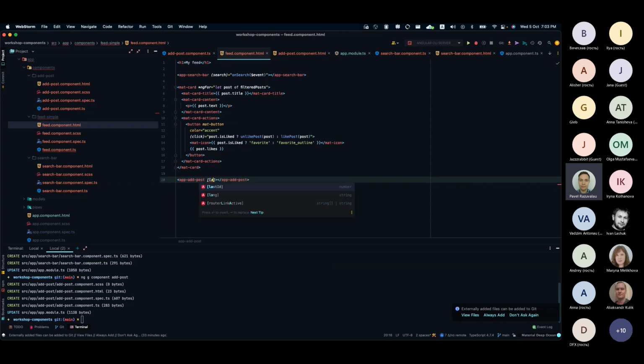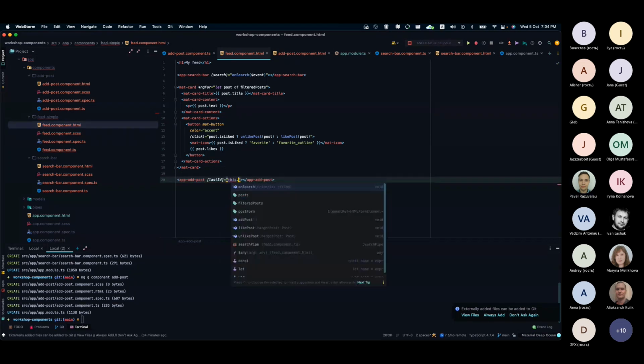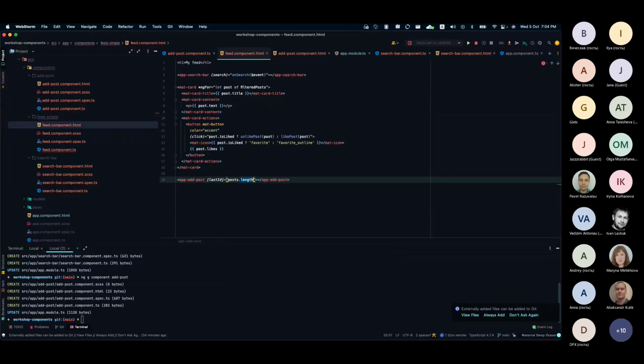What we're going to do is use the lastId property that we've just created for passing. Okay, this is the last ID, I believe. But I don't recommend doing so.